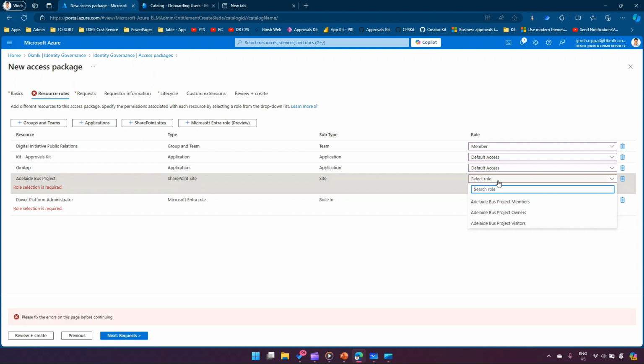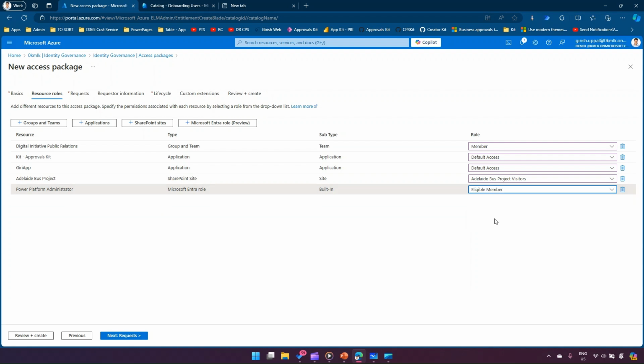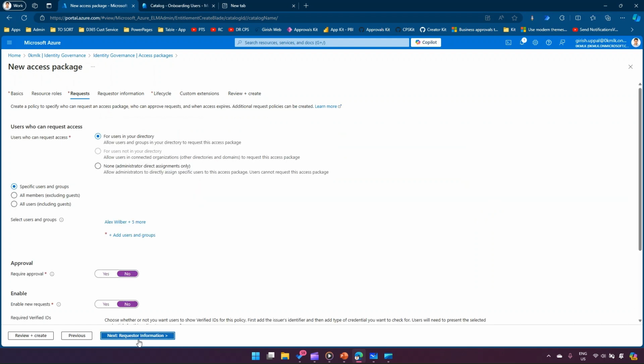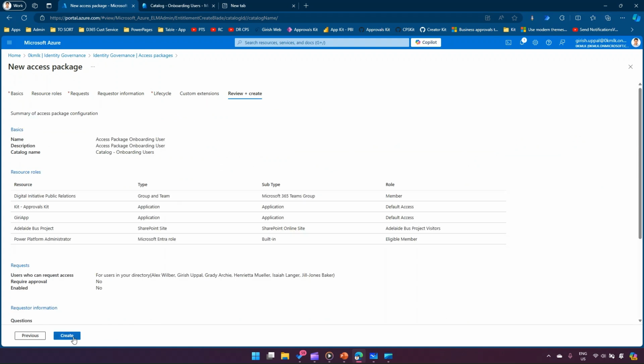You will see either a member, owner, or visitor. I'll just say visitor. I'll say eligible member for the Power Platform administrator. Once that is done, click on next, request information, and then next, and review and create, and then this particular package will be created. Okay.